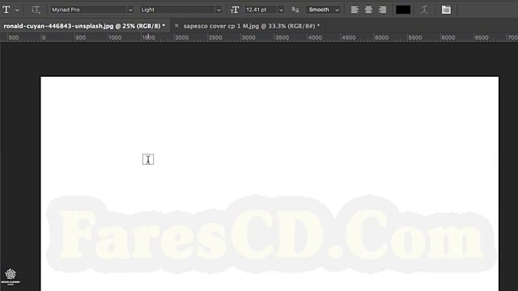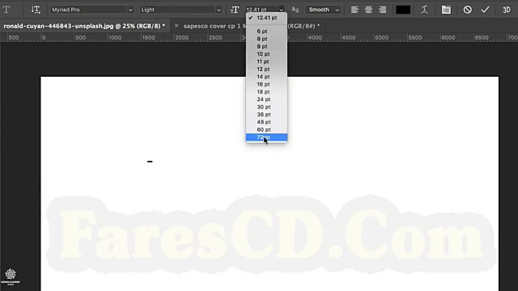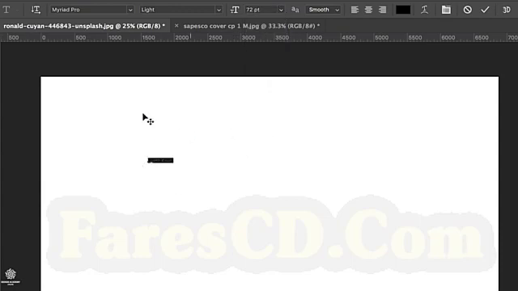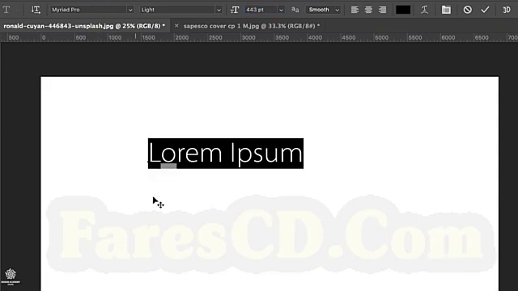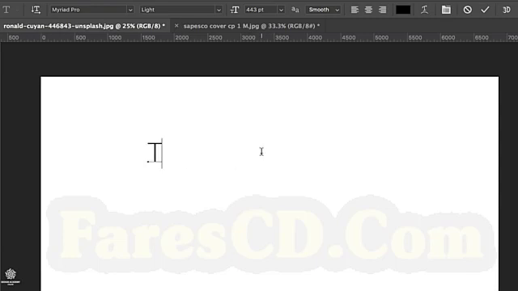Now we can click anywhere to start typing. We need to increase our font size, maybe all the way to 72. Even at that size it's so small, we need to increase our size. If we hover over that T we can slide the font size for even bigger scales. By default Photoshop will insert lorem ipsum, which is dummy text. We can type anything in here, maybe typography instead.